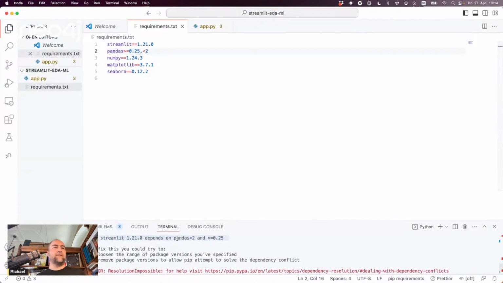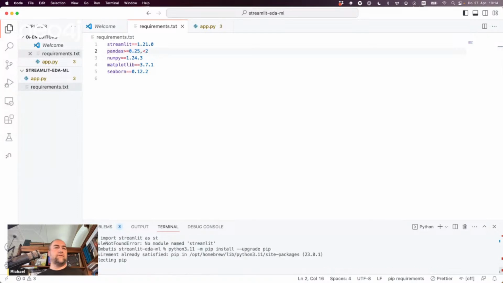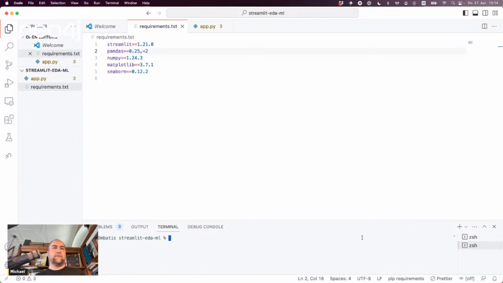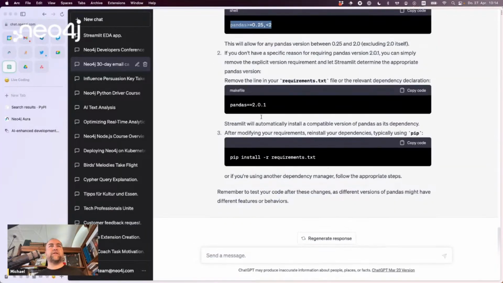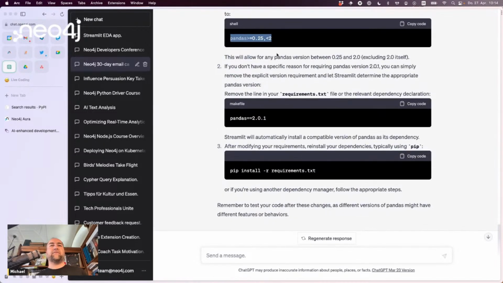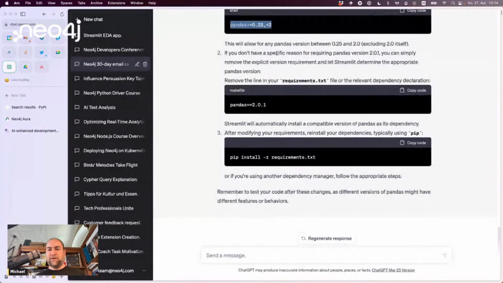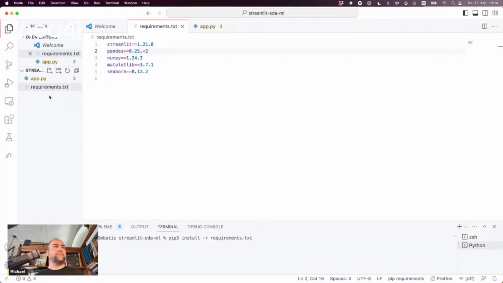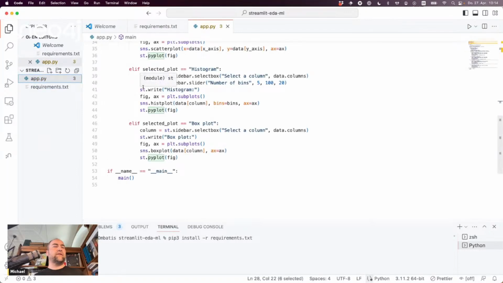So let's see. Nice. I learned something. I thought we just put in a fixed pandas version below 2, but of course you can do also semantic version range. Nice. Good thing to be reminded of that. So I'm not sure why the install takes so long.